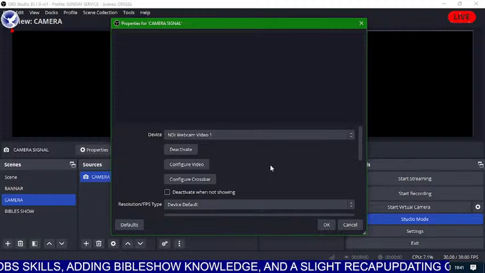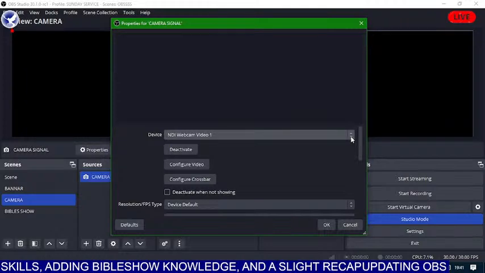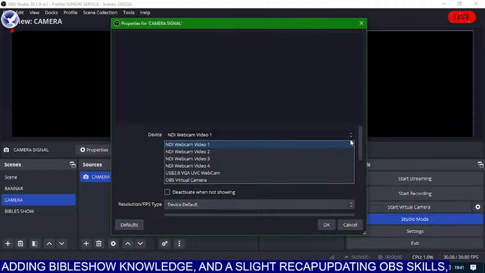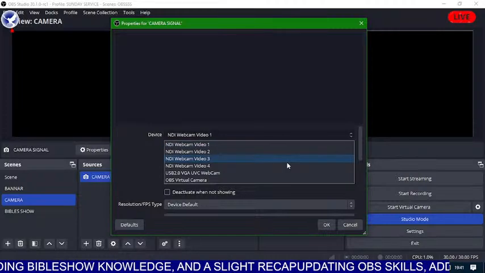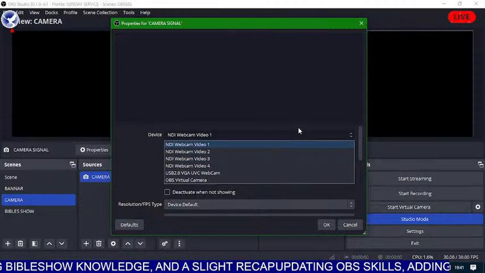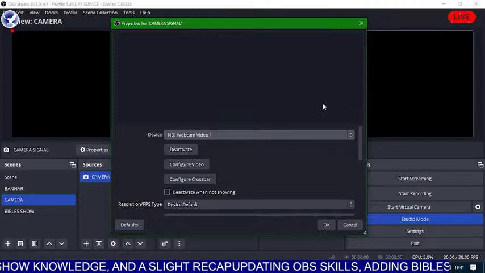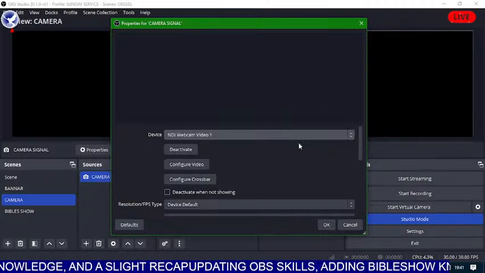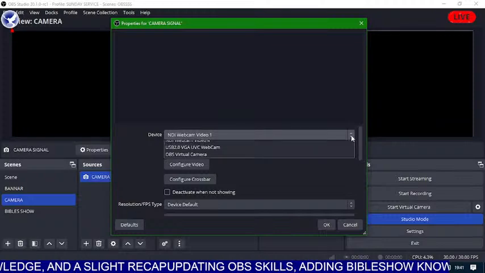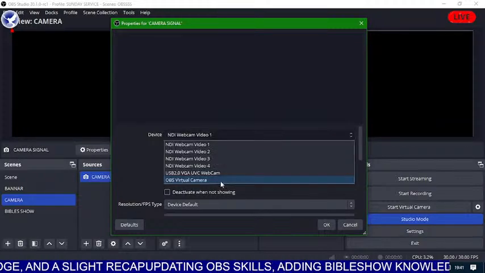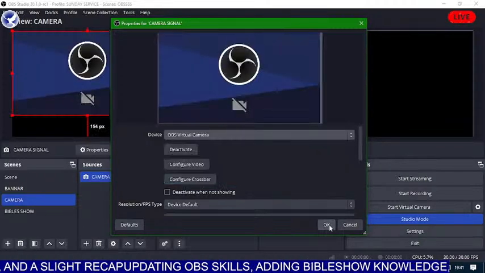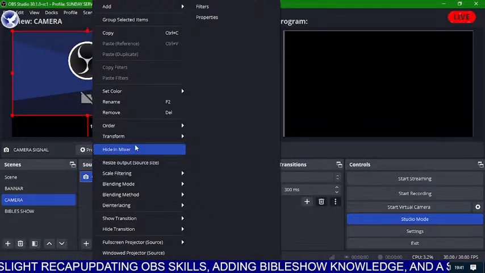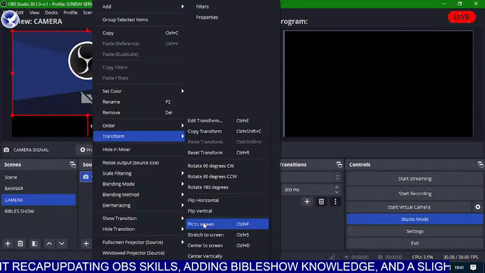Now you come and select your camera. When you connect your camera, you will see the people there after you have added your camera. But since I'm at home and I don't have the HDMI to connect it with the camera, you will bear with me. So let me use the OBS virtual camera, like that. Again, whenever you add anything, you always come and transform it so that it may fit to screen, like that.